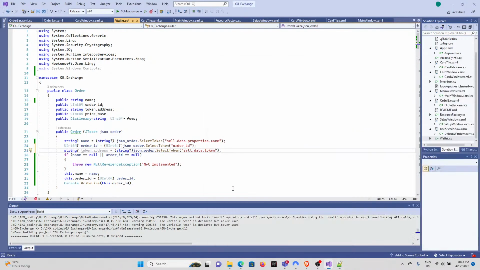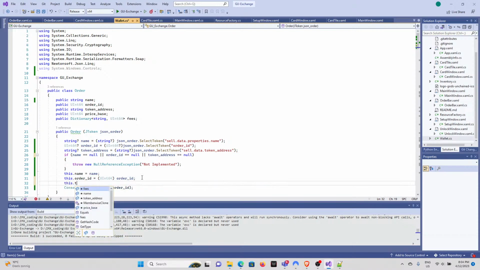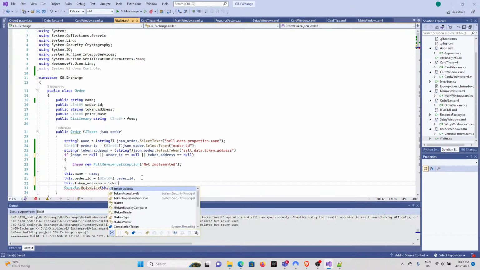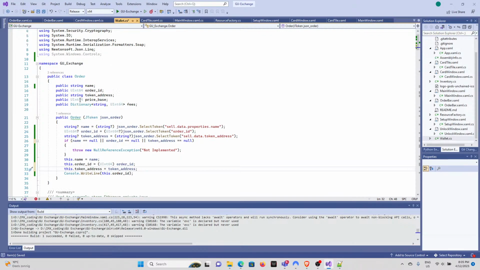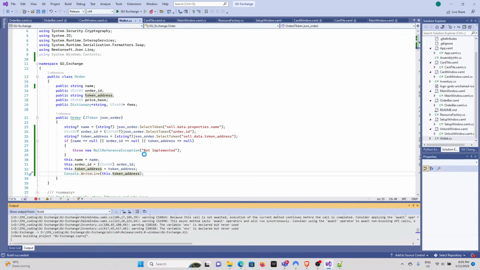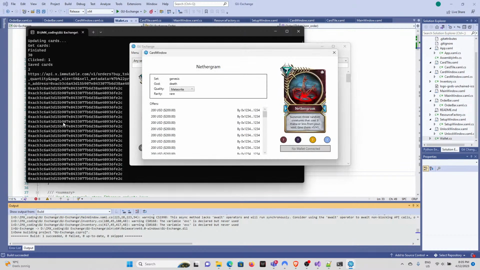There's some sort of, yeah, it's underscore. Go. Looks good.